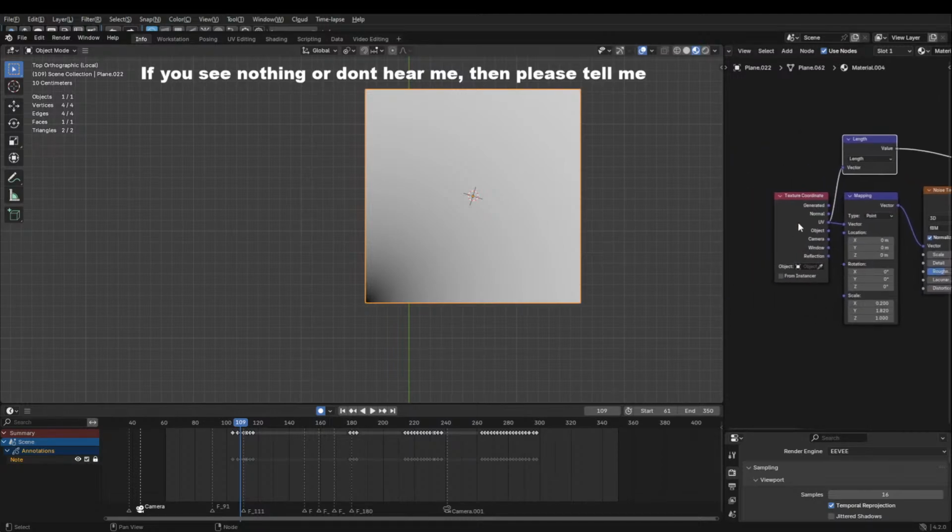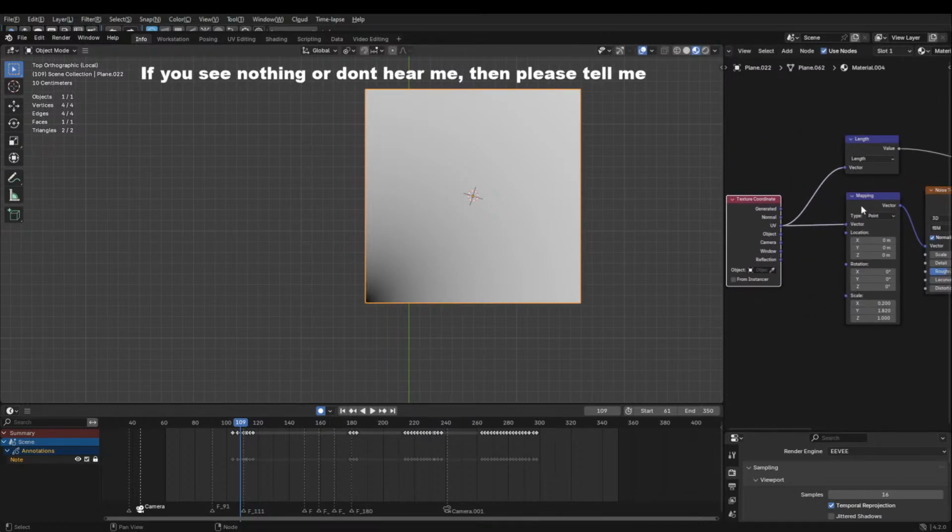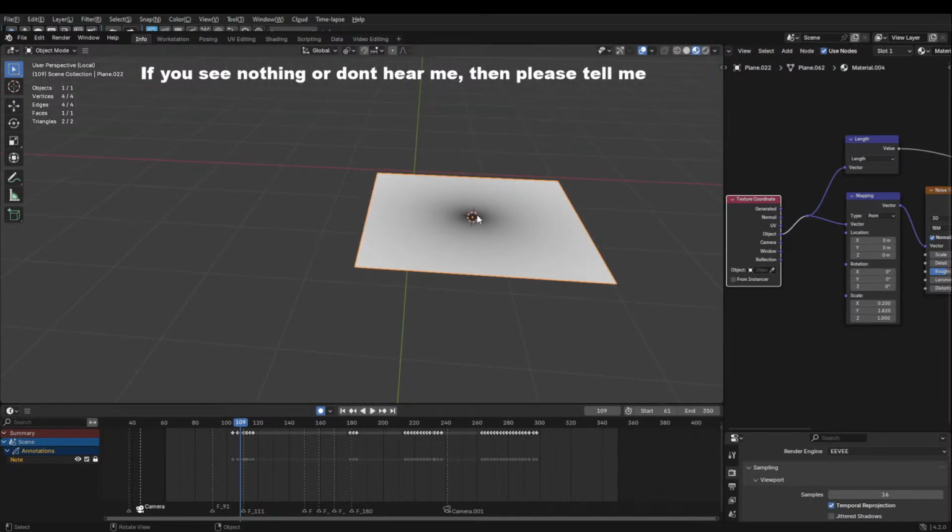So instead of moving it manually, I'm going to put a connector here so I can change both of these nodes with one connector. Instead of using UV, I'm going to use object this time. Now it's centered because for the UV, the 0, 0 for a UV map is always the corner of a square. But the 0, 0 for an object is the origin, and the origin just happens to be in the center of the square. So it's perfect for us.